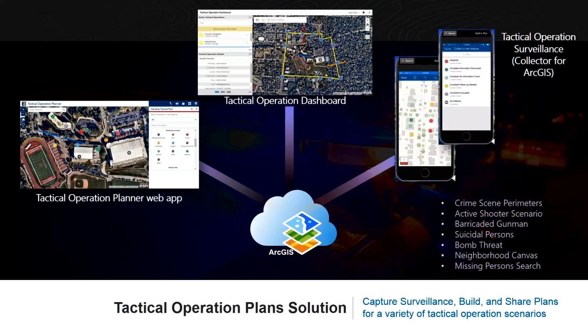So I hope that was an interesting look at our new Tactical Operation Plan solution, as well as ArcGIS Pro and our new solution deployment tool. I really strongly encourage you to download and start to use ArcGIS Pro as well as this solution deployment tool in some of our new solutions. This is going to be a workflow that we continue to emphasize over time as we build new solutions, to make it easier for you to deploy new capabilities quickly into your web GIS portal, whether it's in the cloud or on-premise.